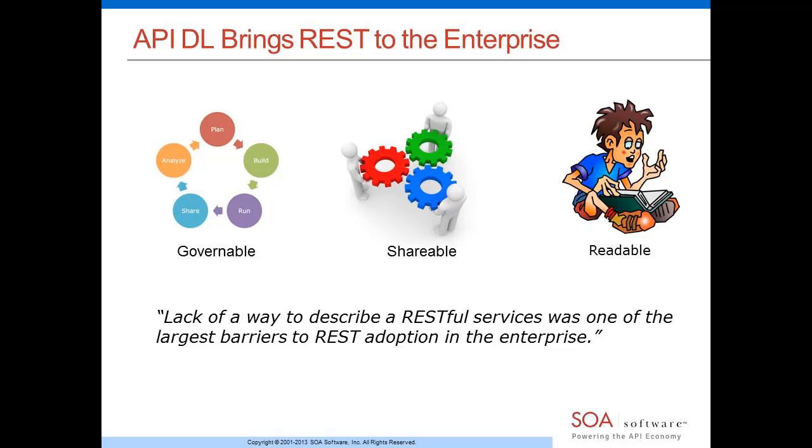And the reason why API description languages help enterprise adopt REST is because they need to be able to govern a RESTful API. Okay. Now, I know startup people and startup companies are like, "Ooh, we don't want governance," but there needs to be governance in an enterprise. Enterprises are held to a different standard than a startup or a smaller company. There's more to risk, and there's, just frankly, more to manage. If you're using REST or doing APIs within the enterprise, you're not dealing with 10 or 12 APIs. You're dealing with, some customers have 400 to 500 of these things, and you need to be able to manage and control them.